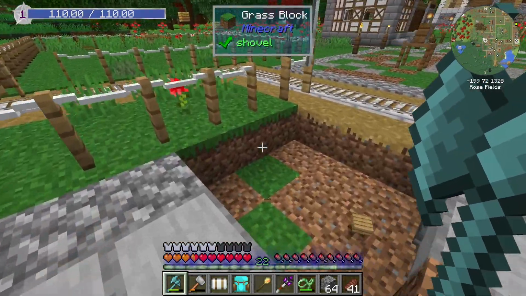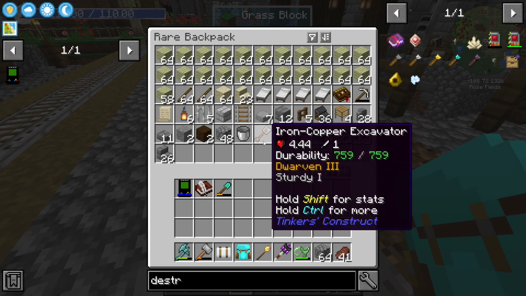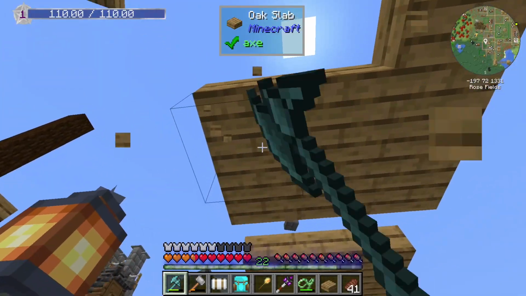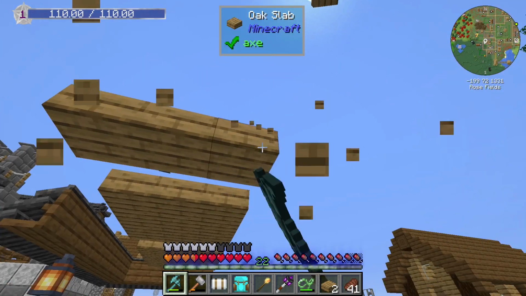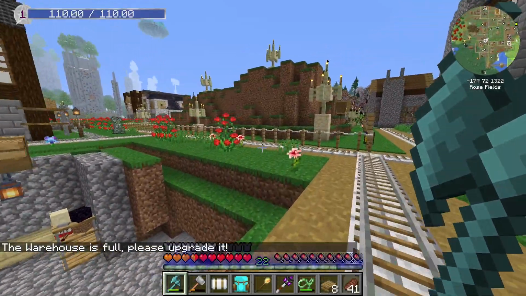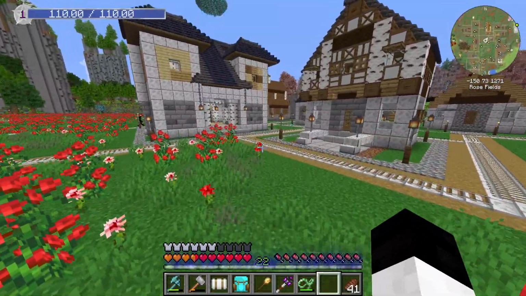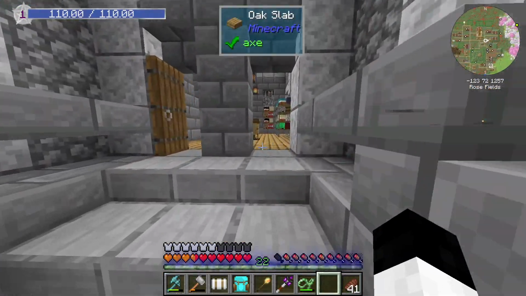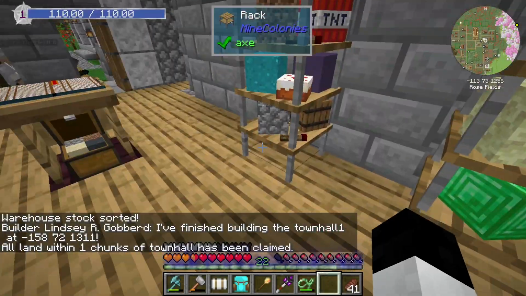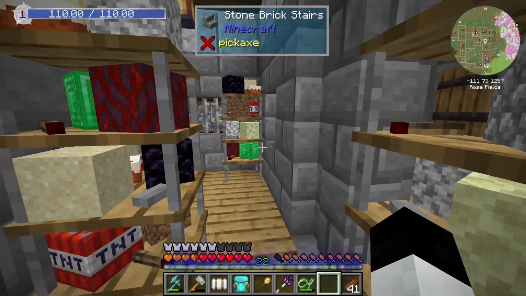If I was in a desert, though, would it have asked for sand? I don't know. I honestly don't know. But it's fine. Dirt is fine. Warehouse is full. No, it sure as hell ain't. Do not lie to me like this. And I miss the thing being finished because you guys are putzes and can't friggin' sort anything. Look at that. There were like 5 slots there.